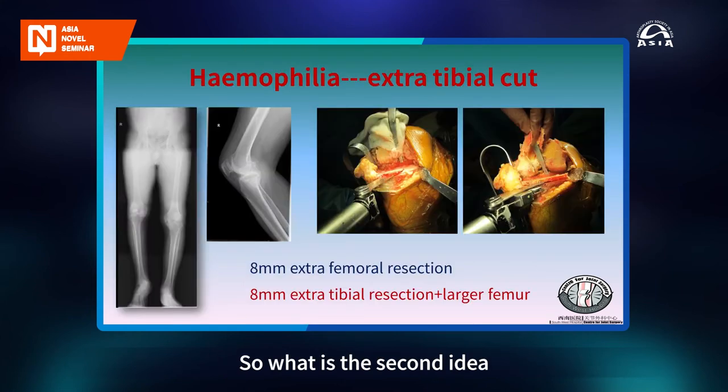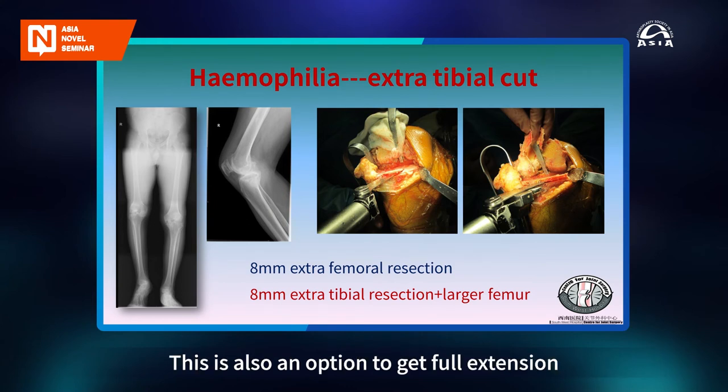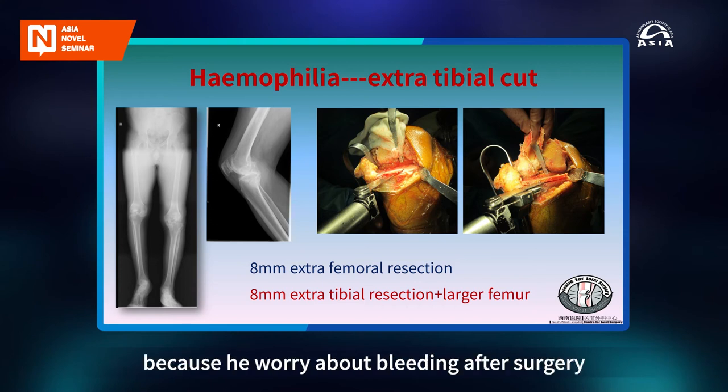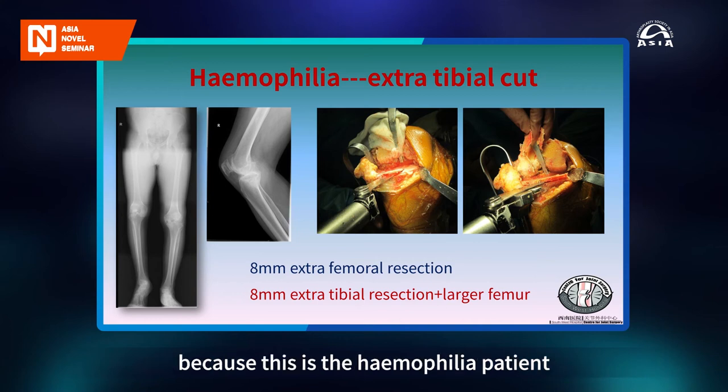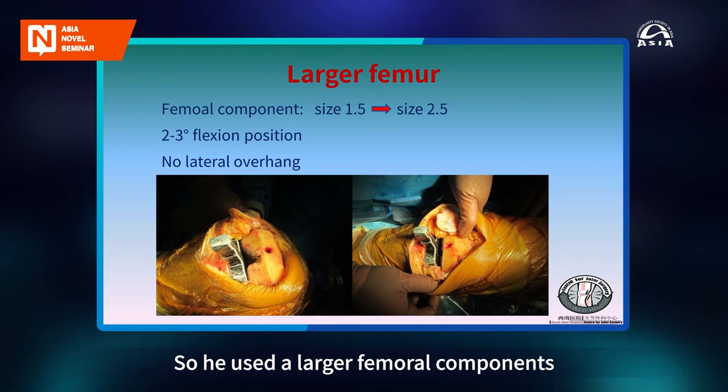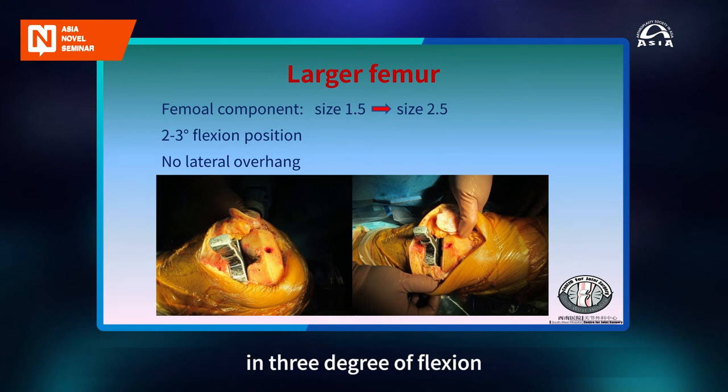So what is the second idea, removing extra tibial bone? This is also an option to get full extension. Like in this case of hemophilia, the surgeon did not want to release too much soft tissue because he worried about bleeding after surgery, as this is a hemophilia patient. So after removing 8 extra millimeters from the distal femur, he removed an extra 8 millimeters from the tibia to get full extension. But he had a problem with the flexion gap, so he used a larger femur component from size 1.5 to size 2.5. And he put the femur component in 3 degrees of flexion, and there's no lateral overhang.